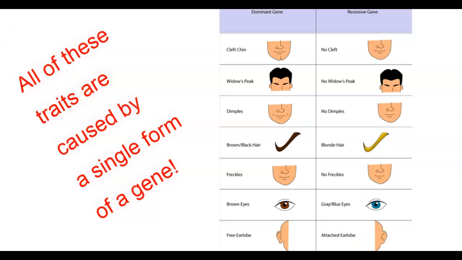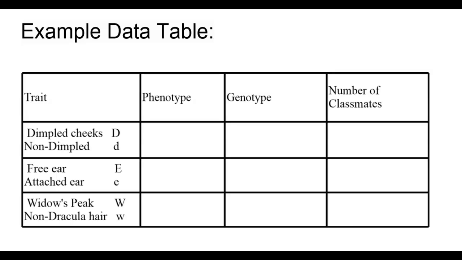So what we're going to do is go to page 5. You can see there's a list of traits on your genetics packet on page 5, like dimples and freckles and attached earlobes and widow's peak, and there's pictures in there so you can kind of follow along. Here's what you will do. Looking at yourself, maybe you need a mirror, smile and see if you have dimples.